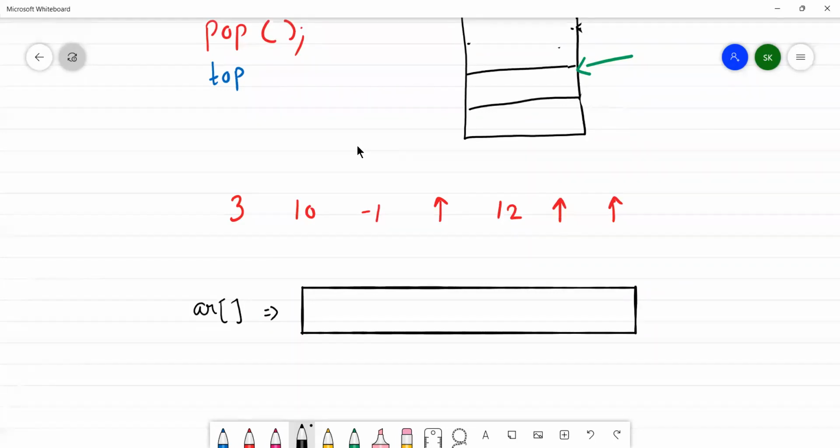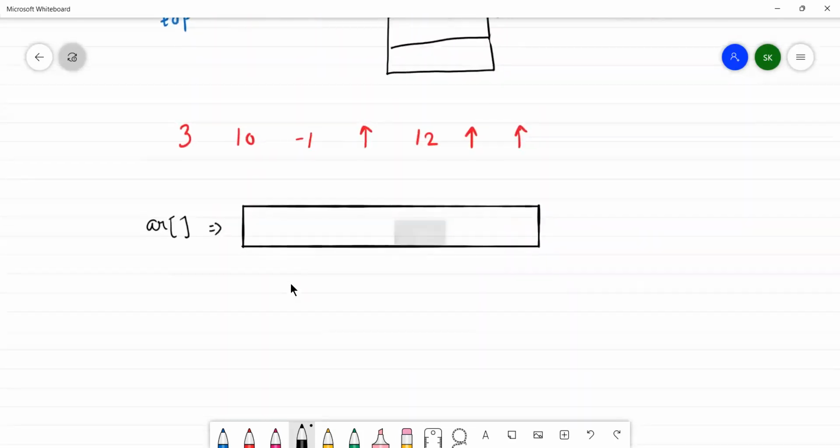Which operation should be performed? Guys, we have to insert 3. Push, right? Can anyone tell me when your stack is empty, where will be your top pointer? What will be the position of your top pointer?